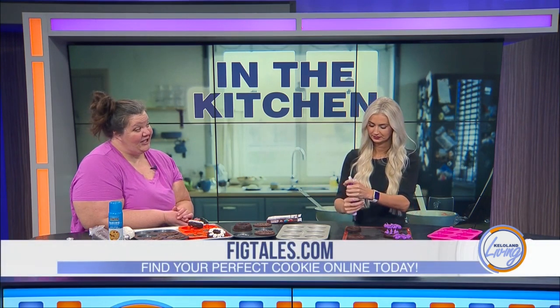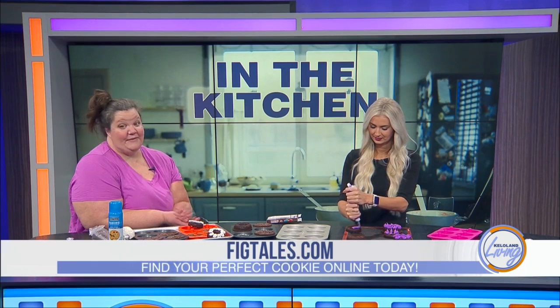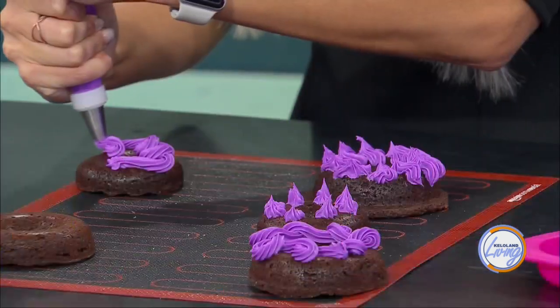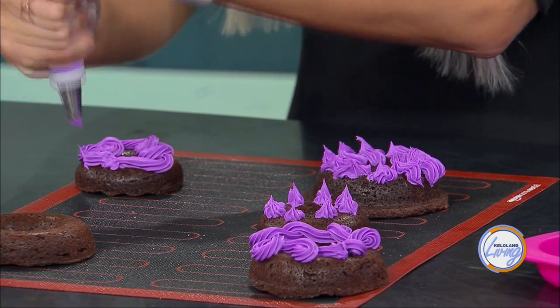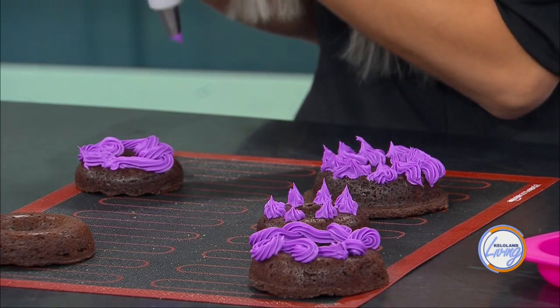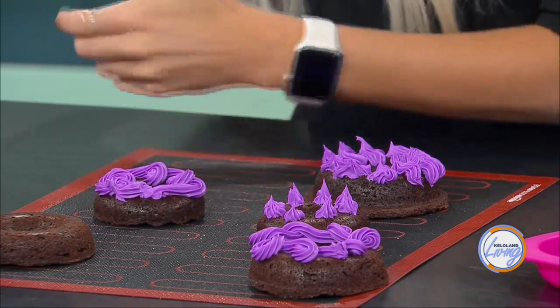This is a great way, if you're single or just making for yourself, to make a whole batch of brownies and freeze them. If you're going to do that, let them thaw out — or you can totally pop them in the microwave. That'd be delicious. Just note that the frosting will probably melt if you frost them before you freeze them. Personally, I'd just throw a scoop of ice cream on there and call it good.